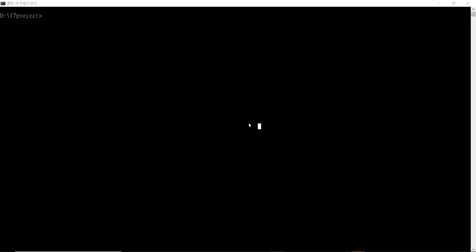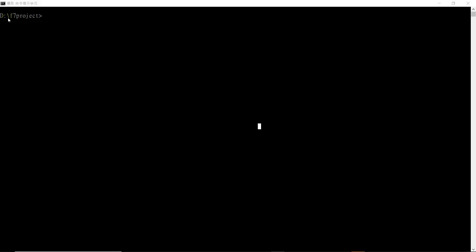We are going to create the Framework7 project, the Facebook project, and also the Firebase project. And now we are going to create the Framework7 project first. We named the project for Framework7 F7 Fire Login. So we have to go to the terminal or the command prompt in Windows. So we go to the folder where you want to create the project. And here I want to create a project under this folder, F7 project.